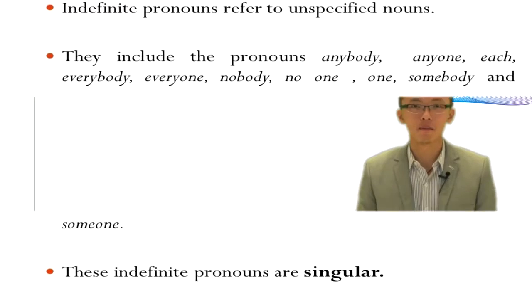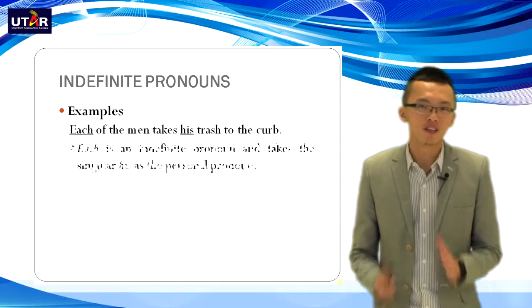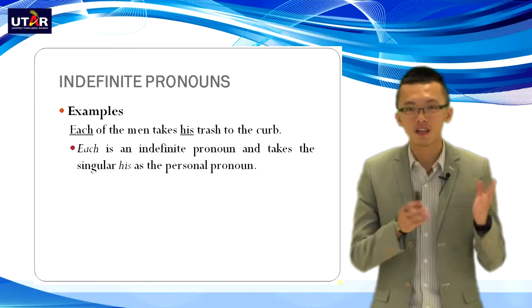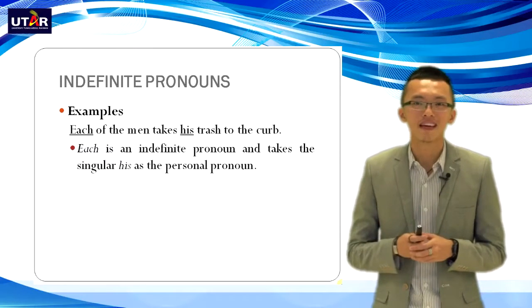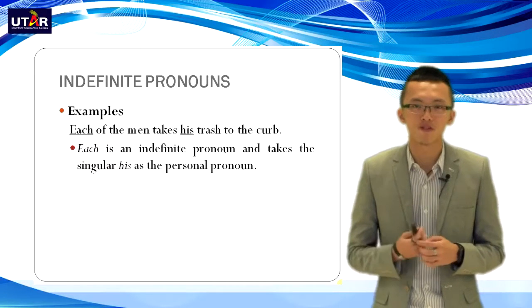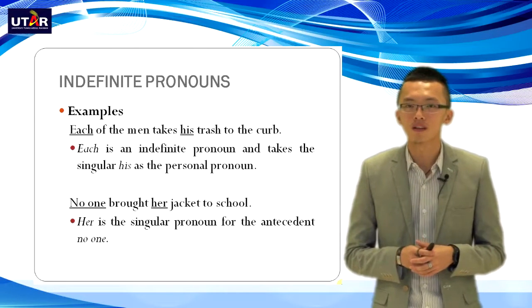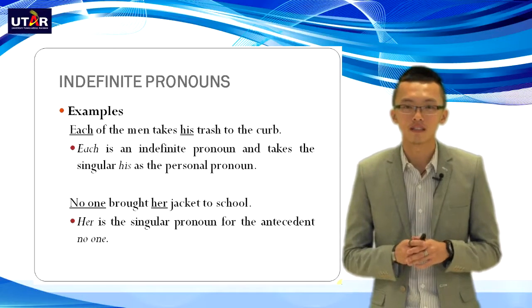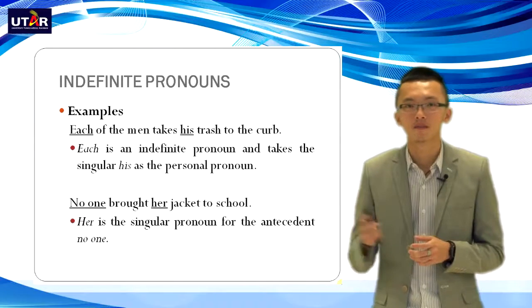Here are some examples for how indefinite pronouns are used in a sentence. The first one, each of the men takes his trash to the curb. Now, notice here that each of the men refers to a male gender, and therefore the pronoun his is used to specify the gender in this sentence. The second example, no one brought her jacket to school. Her is a singular pronoun for the antecedent no one, referring to a female subject, of course.